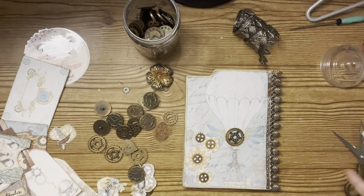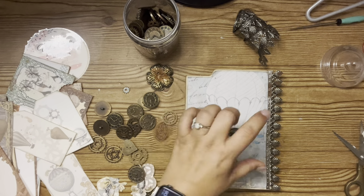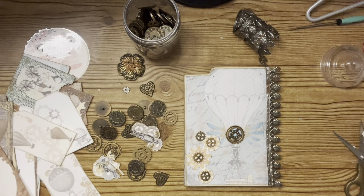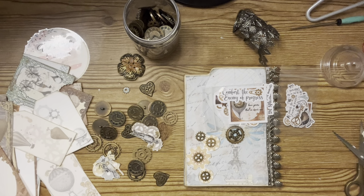So now it has some... let me see something. Because I wanna add something else here on the cover. I have some stickers that I created for this collection. Let me see where my steampunk stickers are. I have a bunch of stickers here that I'm gonna sell, but okay, there's some there. Some more here. I created these stickers for this collection. I haven't released them either.